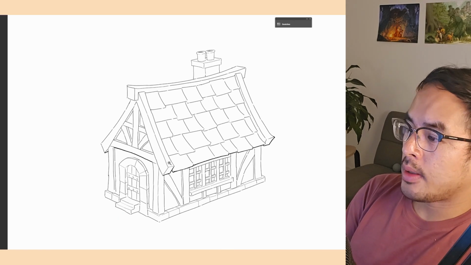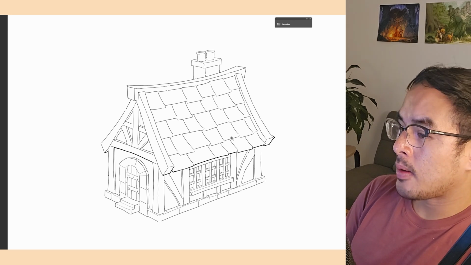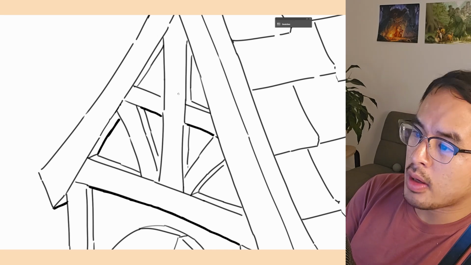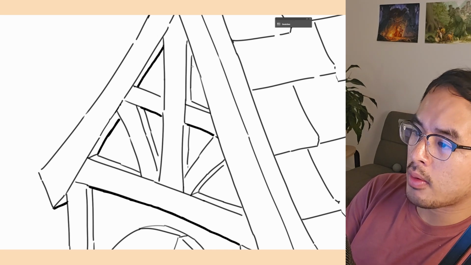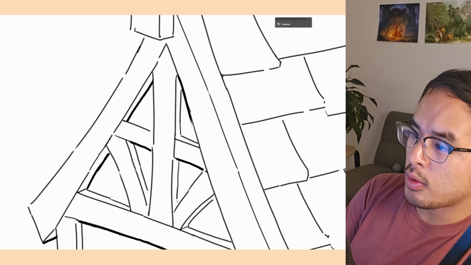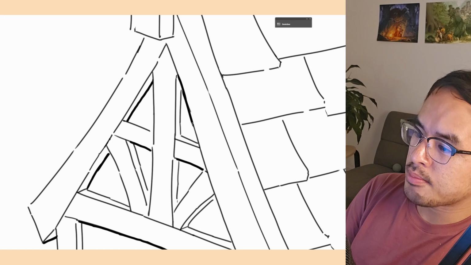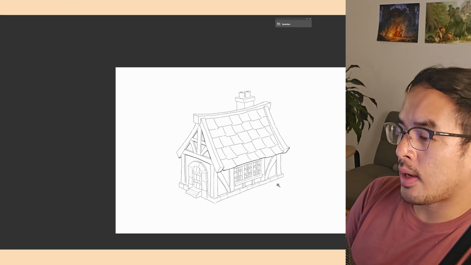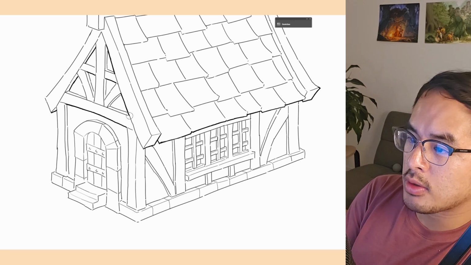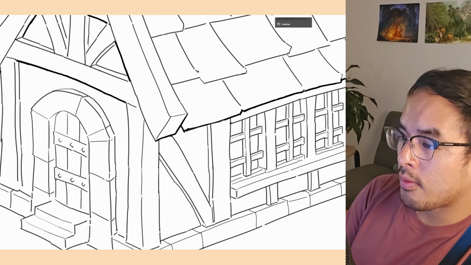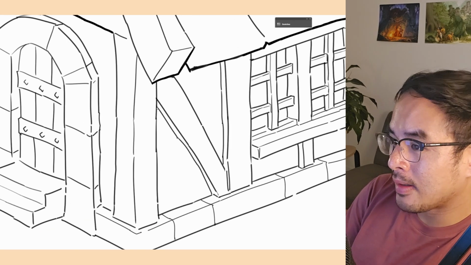However, when you do the line weight on a separate layer and you're gradually building it up, you can then slowly decide whether you've done too much emphasis on one area or maybe you haven't done enough. So in other words, it's easier for you to assess and just turn off the layer or begin erasing if you feel like it's too much. So for example, I can even just do something like this, right? If I'm not happy with it. But if you've done everything on one layer, then good luck.